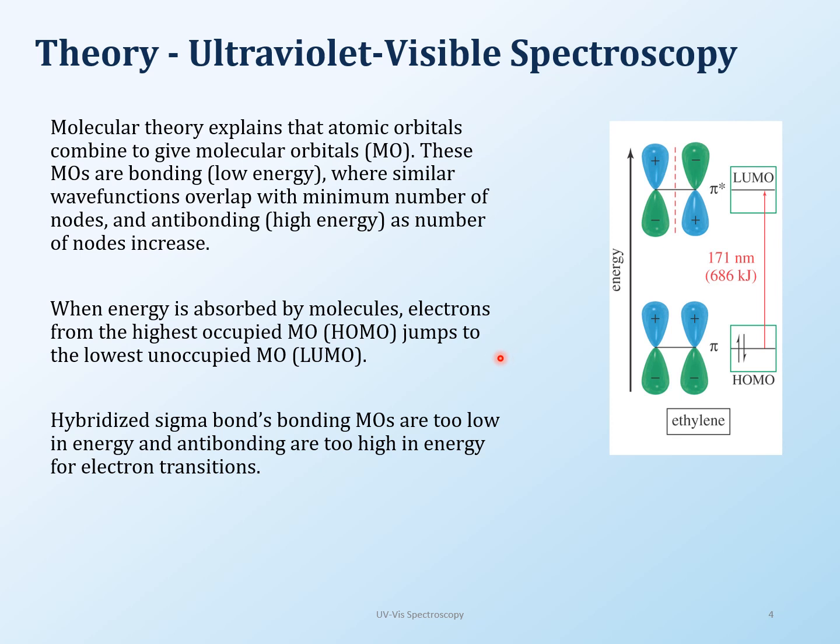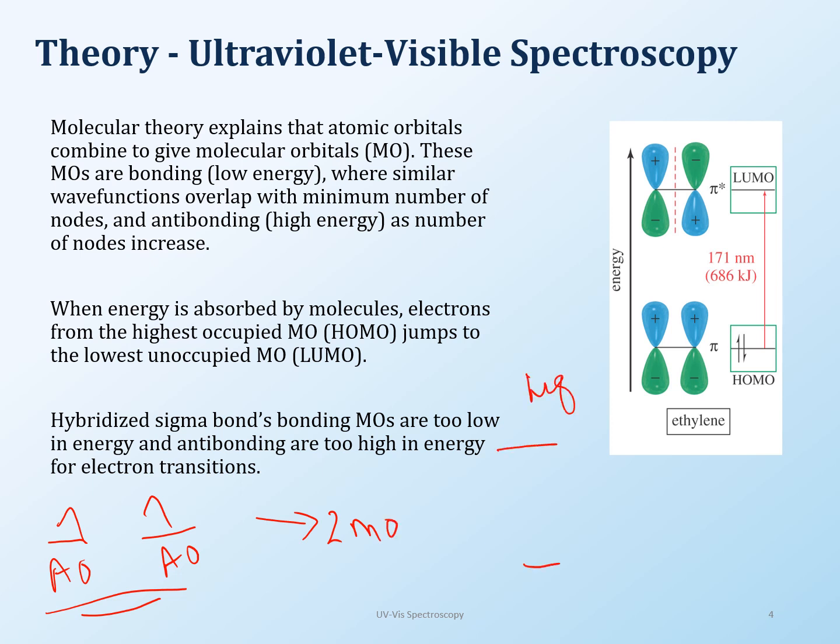I'm not going to cover all of them, but here is what happens when you have any kind of orbitals. Let me write it here for you. If you combine an atomic orbital and an atomic orbital, here is an electron, here is an electron. When you combine these two, you end up getting two molecular orbitals. One here, one here. This is high energy, and this one is low energy.